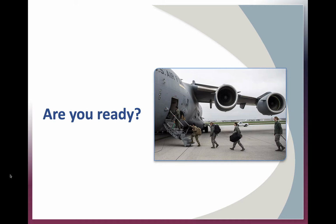The Congressional Research Service reported the principal reason for a military health system is readiness. The Department of Defense Dictionary of Military and Associated Terms defines readiness as the ability of military forces to fight and meet the demands of assigned missions. The military medical forces' purpose is to deliver combat casualty care to support military operations domestically and abroad at a moment's notice, then return critically wounded warfighters home from the battlefield. I ask you, class, Professor Darkin, are you ready?